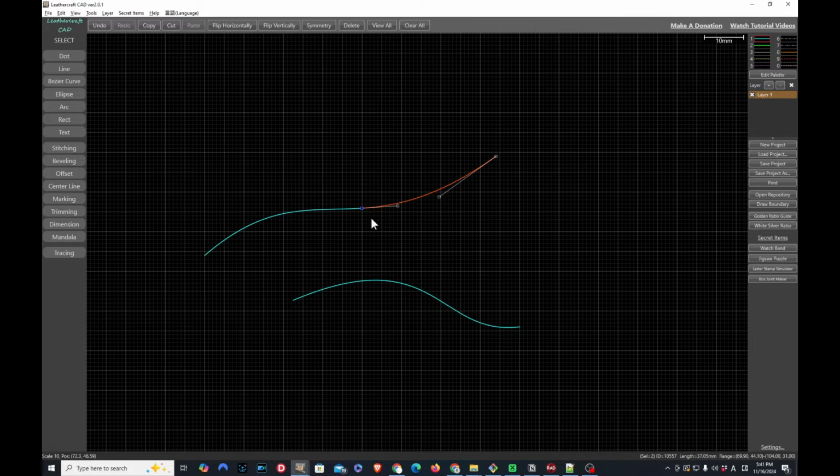But in the previous version, you could split even if you were not selecting that target Bezier curve. From this version, it doesn't work. It has to be selected already. Otherwise, it won't do anything. So pressing Alt and click doesn't do anything. I have to select it once. This is to prevent splitting a wrong Bezier curve by mistake. It happened to me a few times, so I decided to change it that way. So now you can only split a Bezier curve by holding the Alt key or Option key and clicking. So select first, and then Alt plus click, Option click.